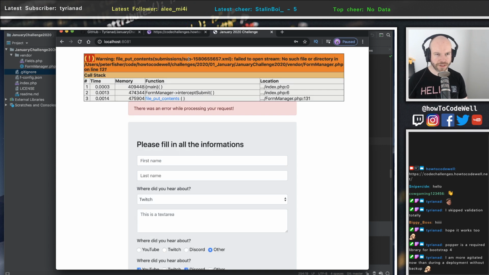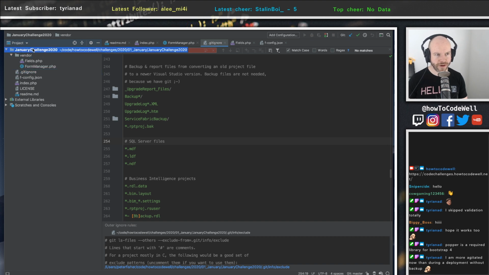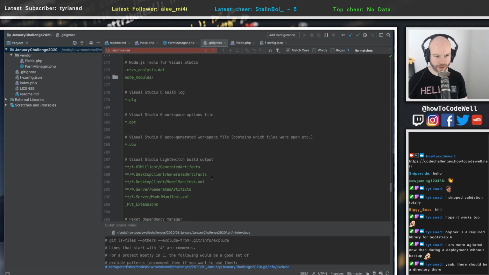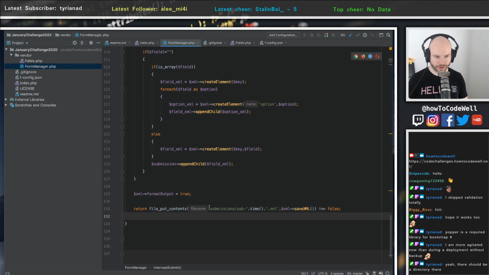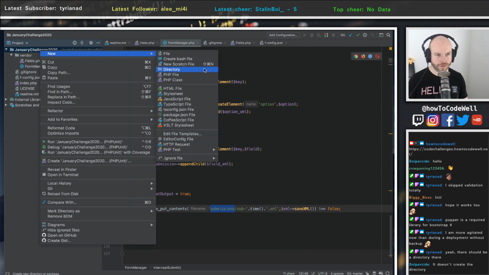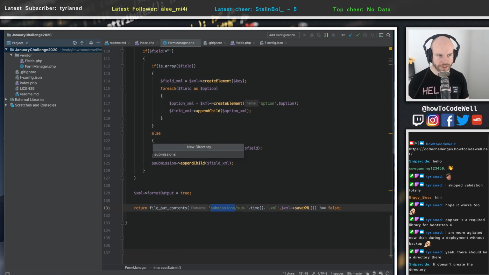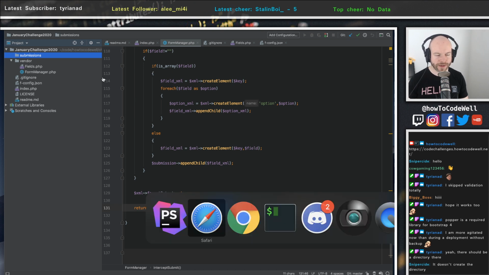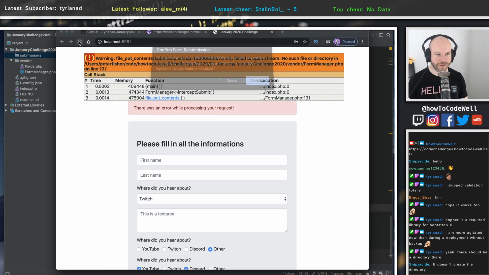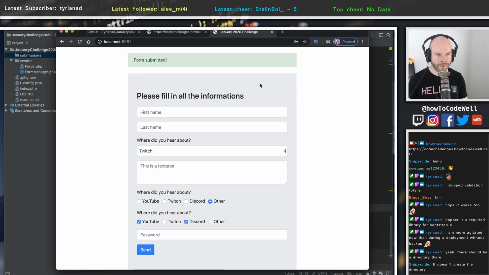But submissions, I think what I'm going to do is create myself a directory called submissions. I think that's what I'm missing here. Bear with me just a second because I want to get the spelling right. My spelling's terrible. There we go. Create submissions. And let's just keep it as is. I might have to play with the permissions of submissions. Okay, let's refresh. Continue. Form is submitted.